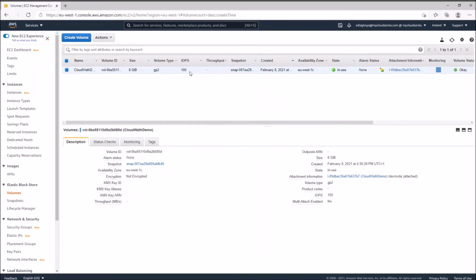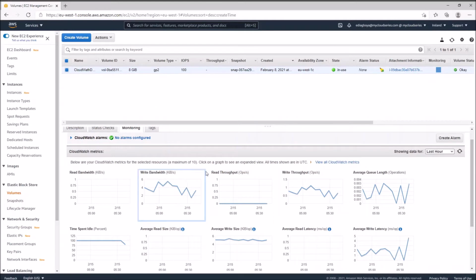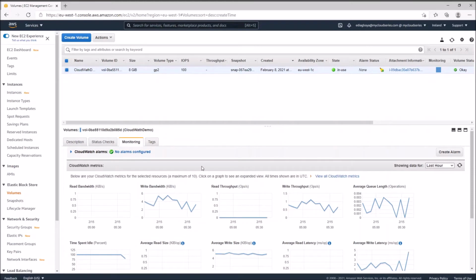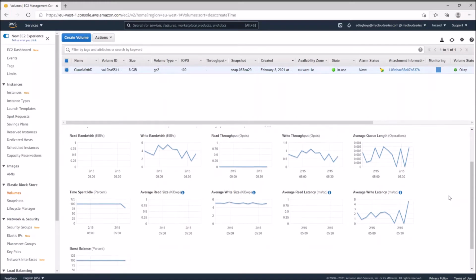To view the metrics of this EBS volume, we click on monitoring, and here we can see some of the activities of our EBS volume, from the write bandwidth to the write output to the average queue length to the average write latency, and a bunch of other interesting information. So this can help us know the speed of writes, the average queue length, how much time is taken for it to queue up requests that it needs to perform read and write operations on, and a couple of other interesting information here.